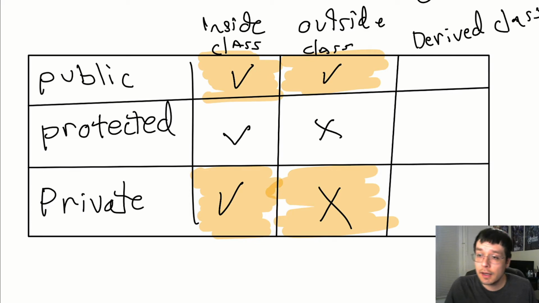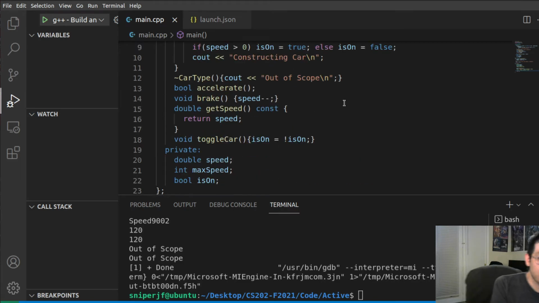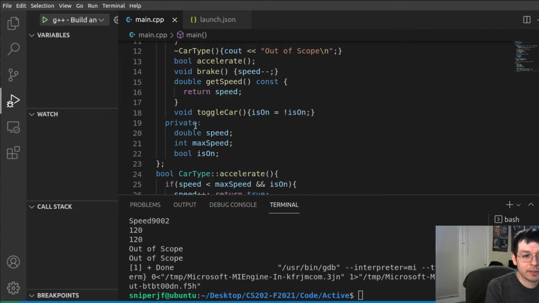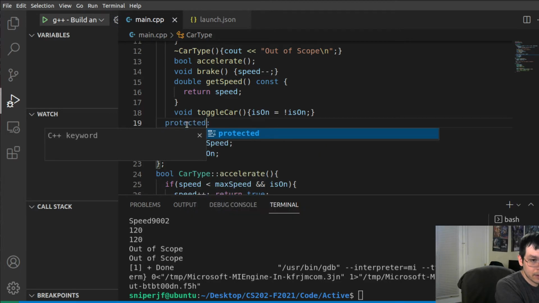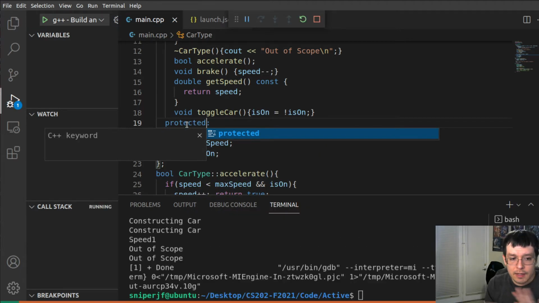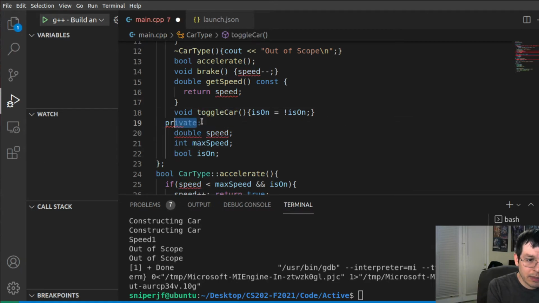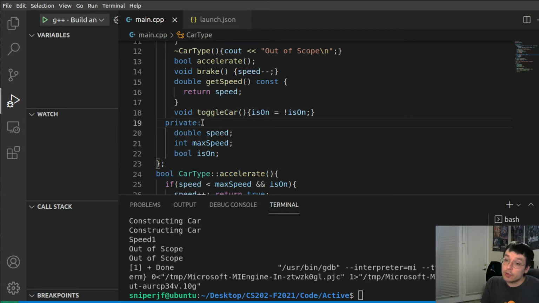If you were to use it, it would actually have the same end result. But again, why does it exist then? That's because when it comes to inheritance, it will have an important difference. So if I go ahead and do protected here, it's the exact same thing. There's no difference between that and private at this point. But again, I'm going to revisit that when I do talk about inheritance.